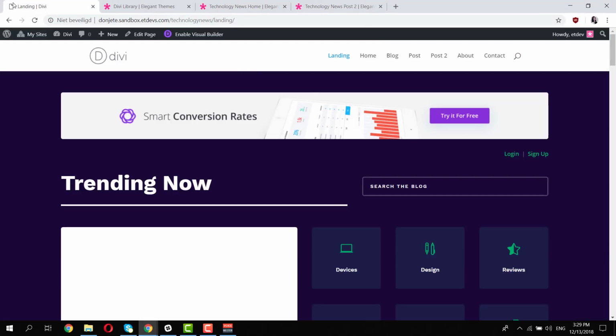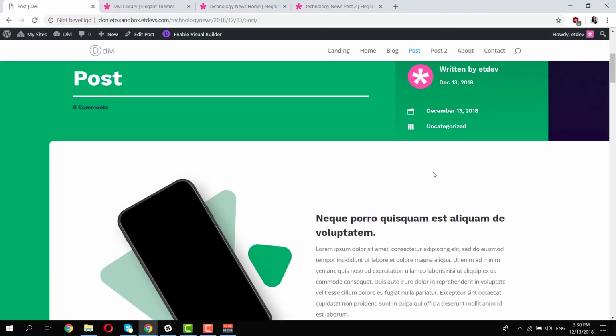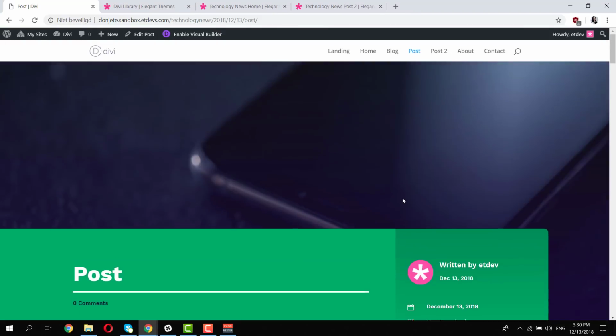So go to your WordPress website. I, for instance, have installed all of the different layouts on this WordPress website, and I've also assigned 2 posts to the different templates that are available. So if I click on it, you can see that this layout is being used, and you can adjust everything to your own needs.